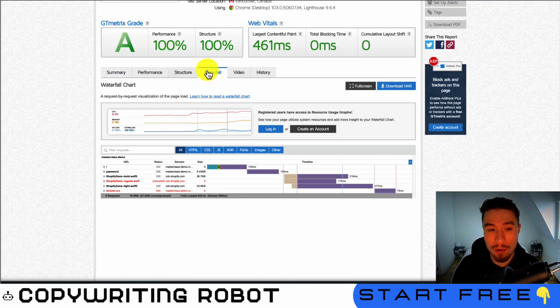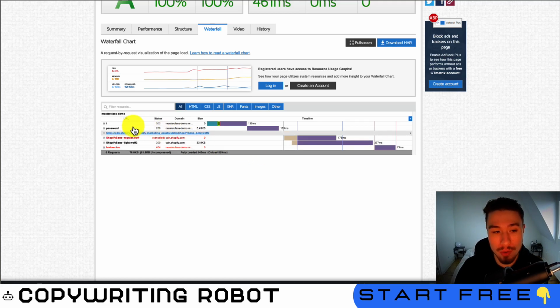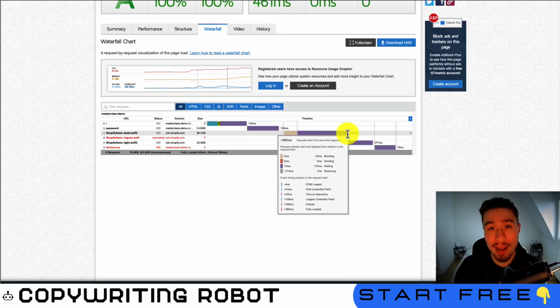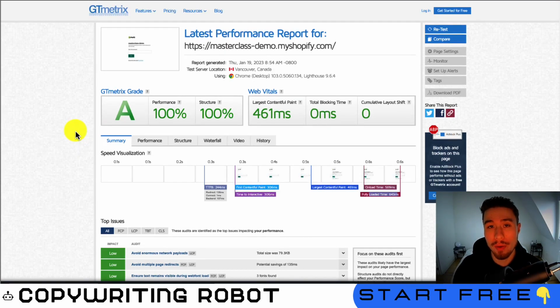It's also going to be the waterfall section. It's going to show you line by line the items that are loading. So I can see there's an error here with the favicon. So it's a 404 error, so I'll probably want to fix that for this store. If you have any apps that are delaying the loading, you can see how long they're taking and the impact it's taking as well. With this, you'll also be able to see if you have really large images too that are slowing down the loading times.